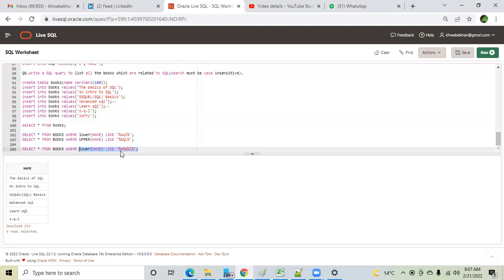I am not bothered about the word. I am just concentrating on the letters. It means I want the letters S, Q, and L to be present. Let me run this query. If you see the output, in all these outputs, S is present, Q is present, L is present.